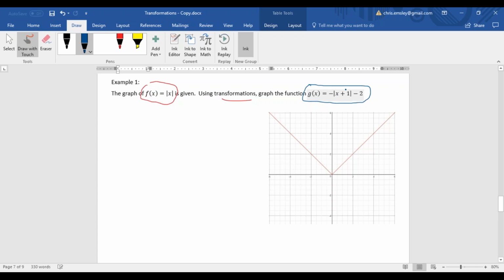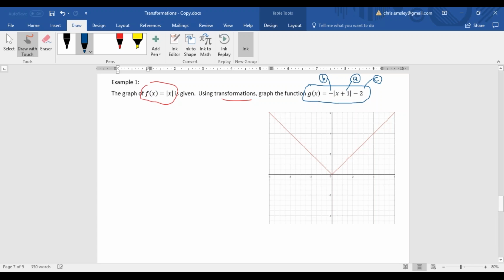So we have a bunch of transformations going on here at once. We're jumping right in. When you evaluate your transformations, you need to think about order of operations. So we're going to start inside the absolute value, because absolute value is like a grouping symbol. So the first thing we're going to talk about is this plus 1. I'm labeling it A. So over here I'm going to talk about these in order. Then the next thing, after inside the grouping symbols, would come multiplication, which comes before addition and subtraction. So here we're multiplying by negative 1. That'll be the second transformation we talk about. And then lastly, addition and subtraction, we'll talk about that negative 2 last.